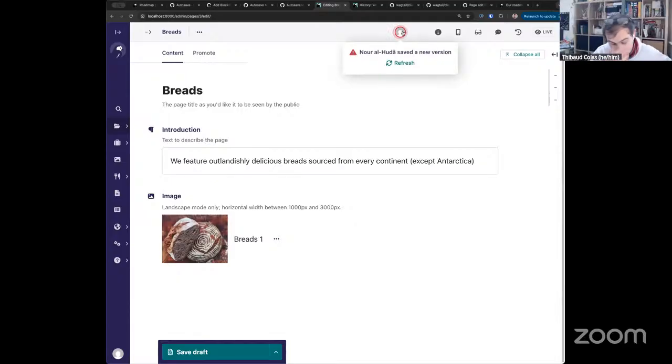I popped this example of multiple people working on the same page at the same time for reference. So here I logged into the CMS on two different accounts, and on the other account, I saved a refresh of the page. And that's the kind of prominent warning we would have for autosave, I would assume, when there's a validation error that means we can't autosave anymore. Something pops up on your screen that calls attention. You don't necessarily need to get to it right now, but you should definitely take note and probably do something about it.